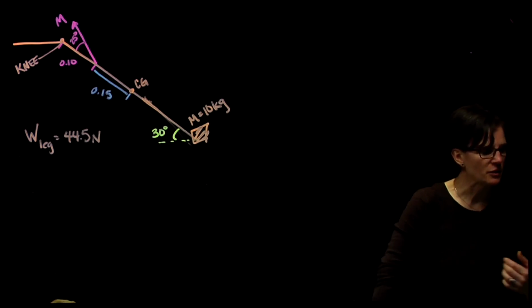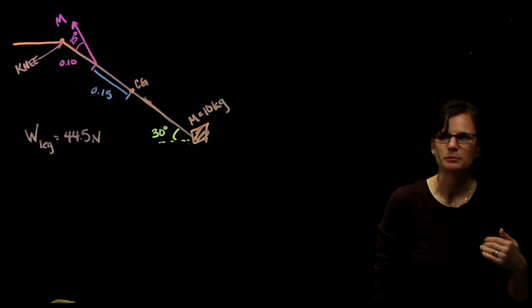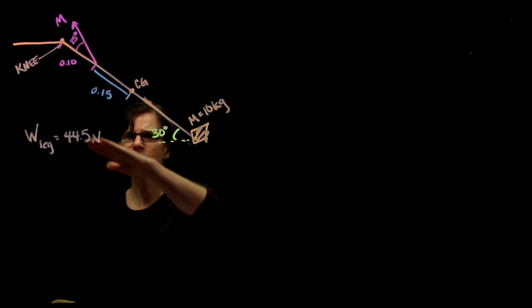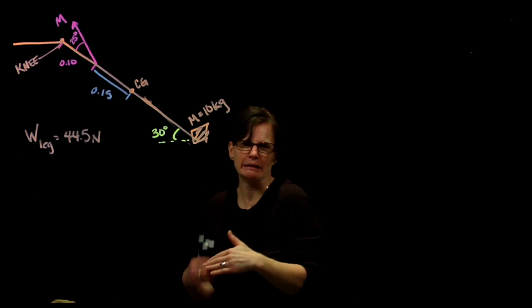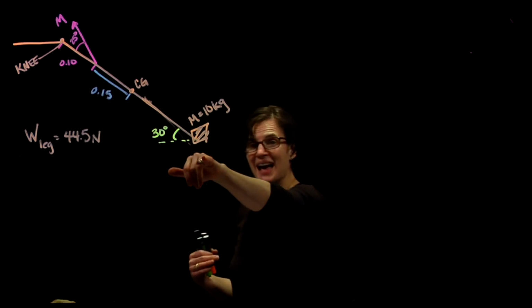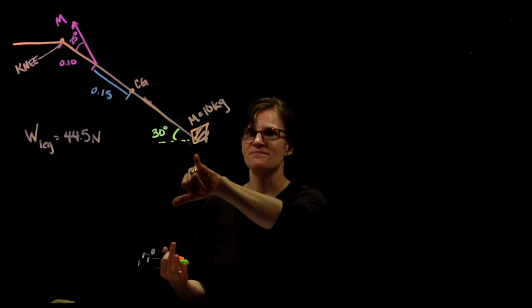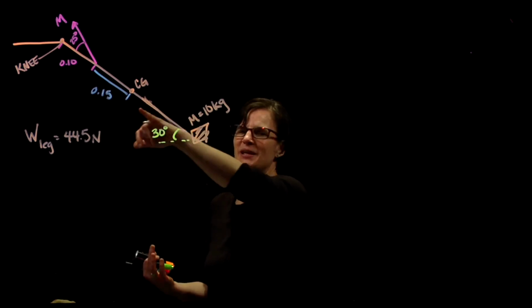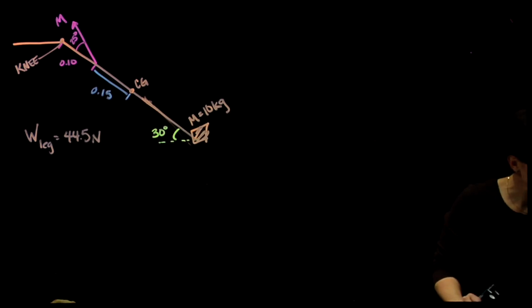The weight of the leg below the knee is 44.5 newtons with the center of gravity located below the knee joint. Now, we are going to make an assumption in this problem that this is the center of gravity and that it is a uniformly distributed leg so that the mass is acting at the end. And if this is 0.25 meters, excuse me, this is also 0.25 meters. So we are going to make that assumption in the problem.